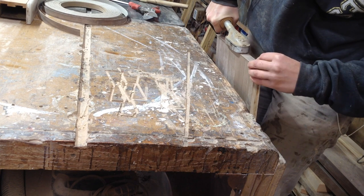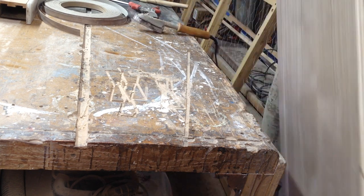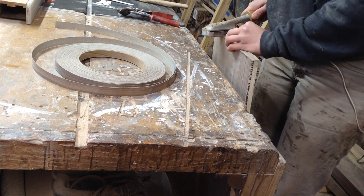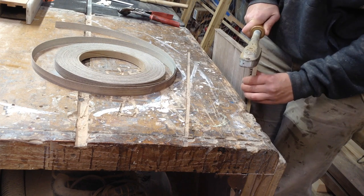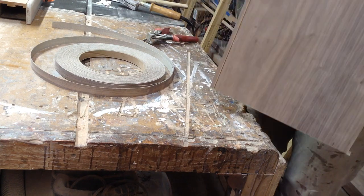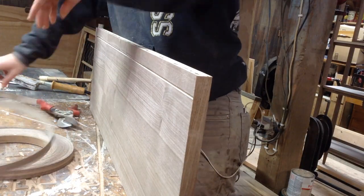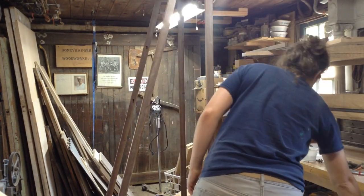Once that's done, I could go through and edge band all of that plywood. This is just walnut edge banding — I could go through and do the whole piece. I like to do the sides first and then the fronts, so you don't get a seam in the edge banding on the front edge of the piece. Edge banding is not — I say this every time I film it — it's not my most favorite thing to do. Working with this walnut veneer ply in general is not my most favorite because the veneer is just so thin.